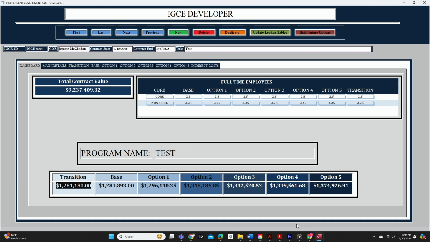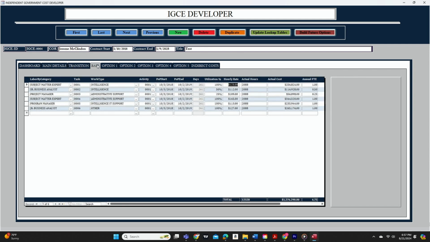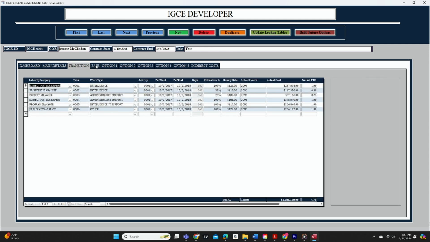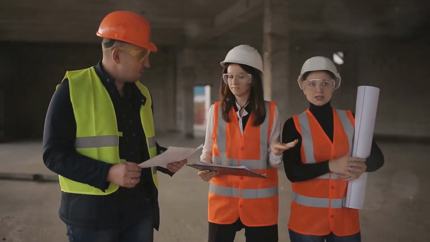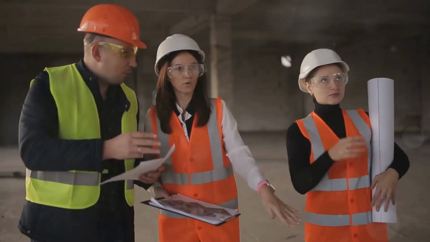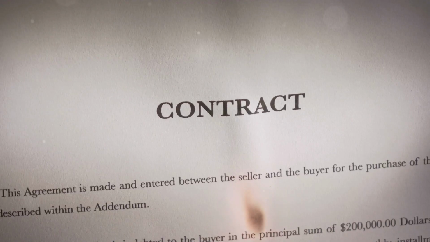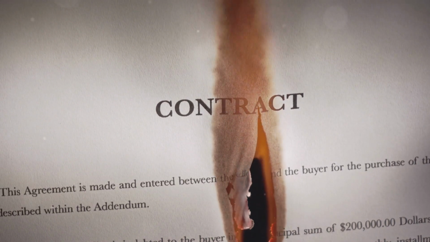Afterwards, the tabs below become ready to receive the user's data. The first tab to populate with information is either the transition or base period tab. Some contracts may require a transition period that is not structured as the base is prepared. A transition period, for example, may only contain a skeleton crew of contractors who are there for data and process transition to brief the team being prepared for the execution of the base period. Furthermore, the transition period's period of performance may differ from the remainder of the contract.